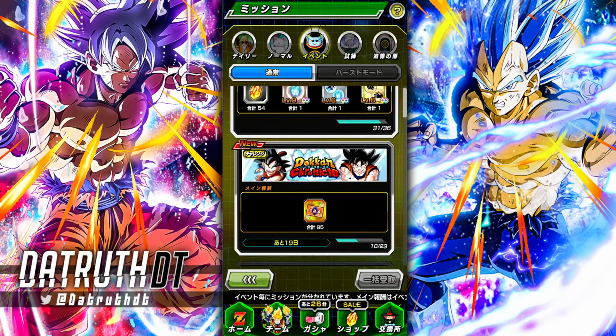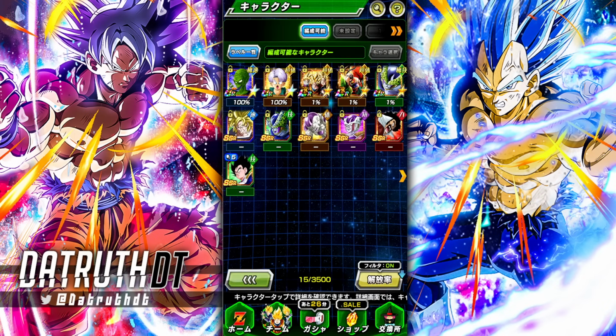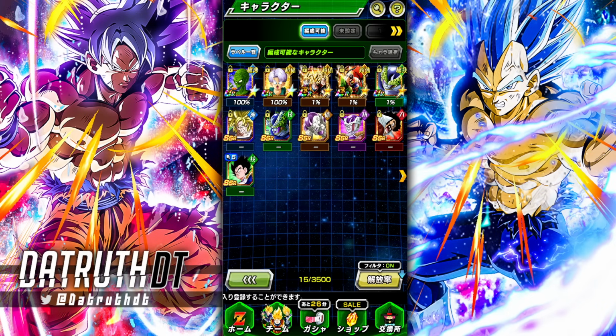So, there we go. Let me know what you guys think of the story events. We got the 2 free-to-play characters right here, who are the characters that need to be link leveled: the Kid Trunks and the Demon King Piccolo. Definitely looking forward to seeing their awakenings and stuff like that.